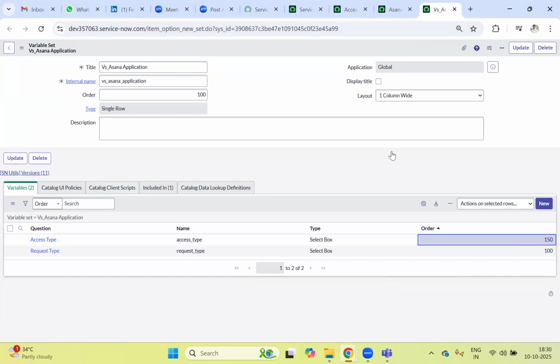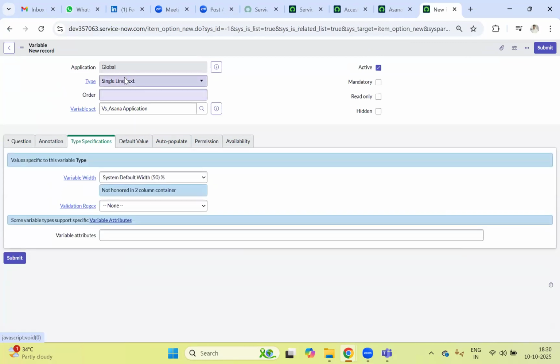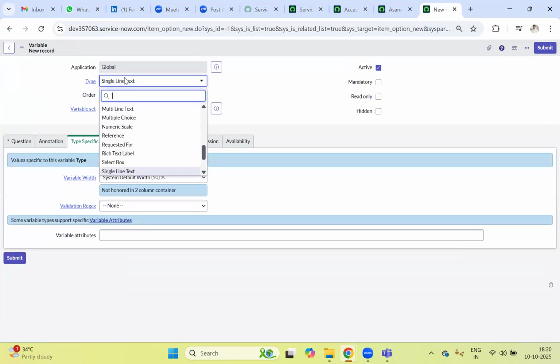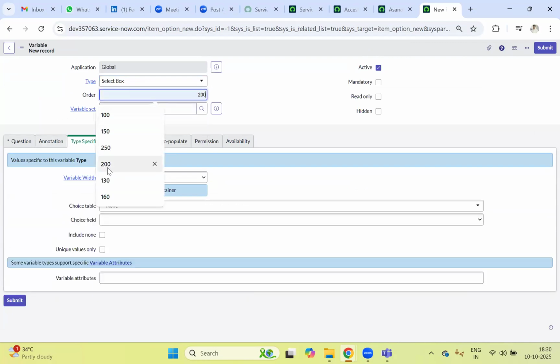I am creating one more variable in this only, a select box. Sir, why are we always using select box? Yes, I will tell you this also. 250 we will give.